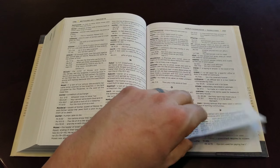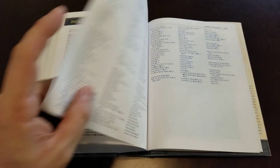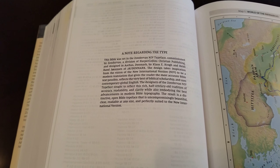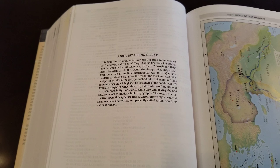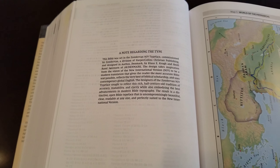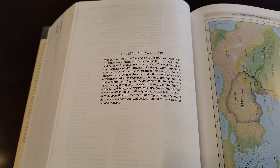After the Concordance, you have your note about the text — the Comfort Print text. You have an index to the maps, and then a little note regarding the type. This is the NIV typeface — the NIV is different from the King James Comfort Print, and those are different from the New King James Comfort Print. They're also developing an NASB Comfort Print for the upcoming NASB editions from Zondervan. These are produced by 2K Denmark, by Klaus and Heidi — really, really impressive stuff. The more I read from this Comfort Print font, the more I like it.